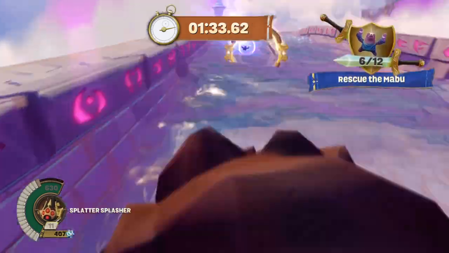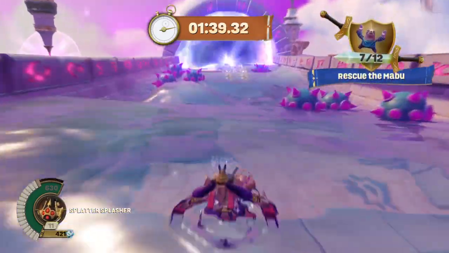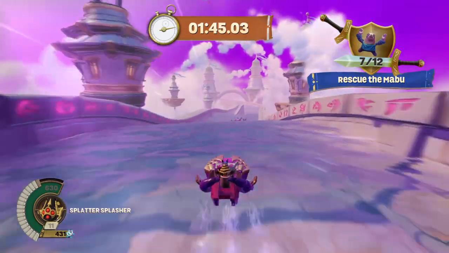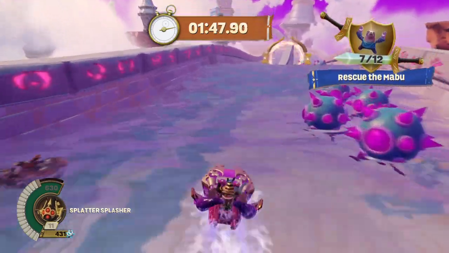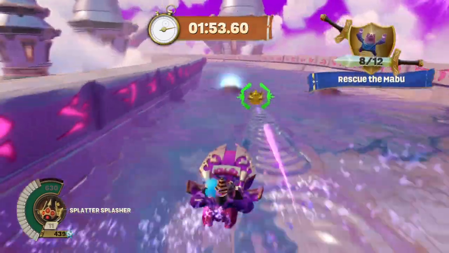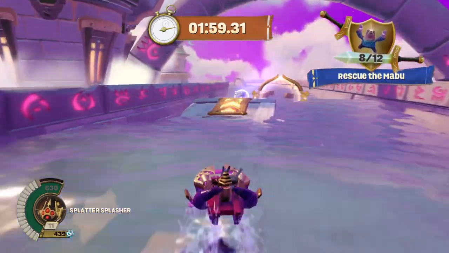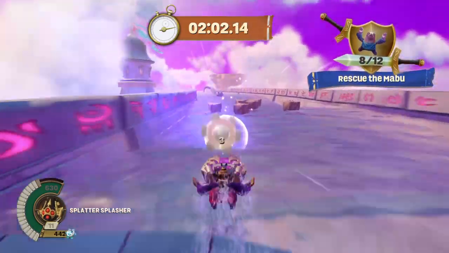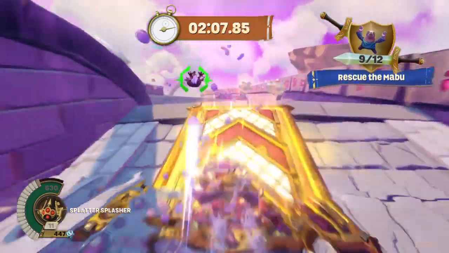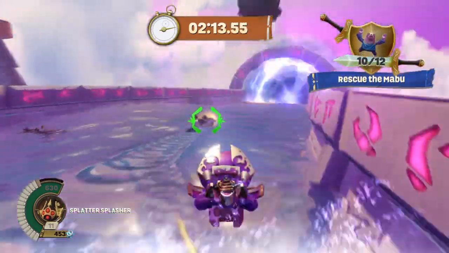I see a Mabu up there. Better actually give it to me this time. Rescued. There we go. Don't have that many left. Alright, I'll take it slow. Mabu rescued. Got him. Alright. There's a Mabu right there. We're gonna take it slow over the booster. Mabu got rescued. Alright. Oh shoot. Mabu! Mabu rescued. Yes. Two more.